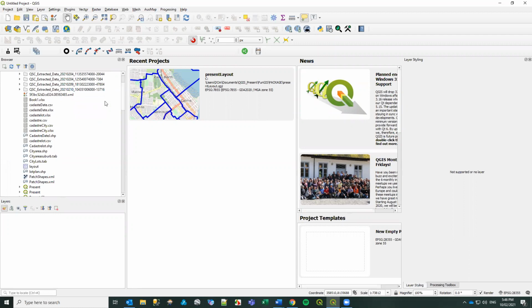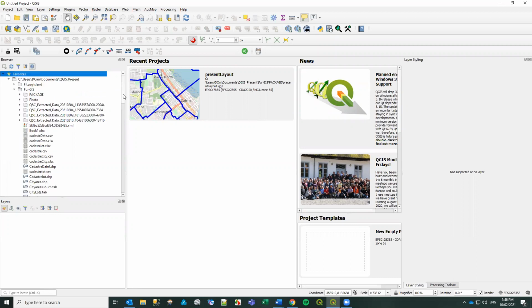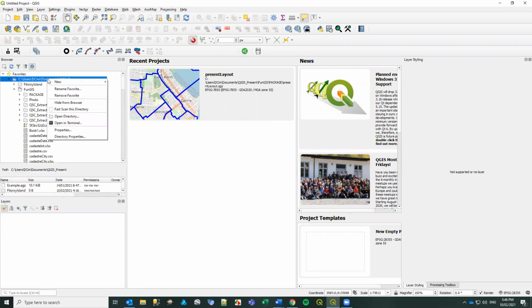It'll include zip folders, CSVs, all your spreadsheets, shapes, tabs, XMLs, all these map project spaces that I've created. It's best, unless you've got multiple folders, if you're working on a single folder, I would just leave it at that, especially if they have similar data.